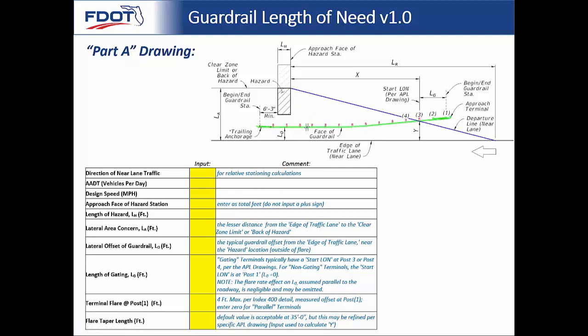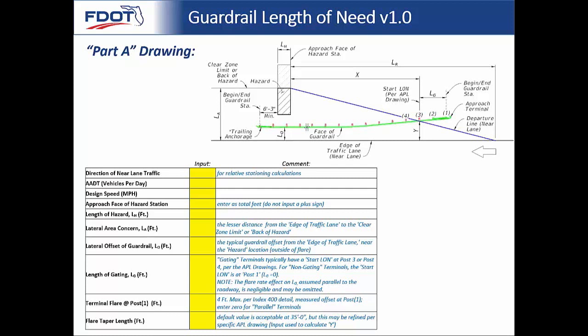The drawing will stay fixed the way it is, but you will just know as a designer which way the traffic's going, and you can check the stationing to make sure that it makes sense as far as an output goes. We thought that was the most simple way to establish that input for relative stationing, is just a direction, because it's so easy to check that the station is going in the direction that you want it to for your guardrail for shielding a hazard.